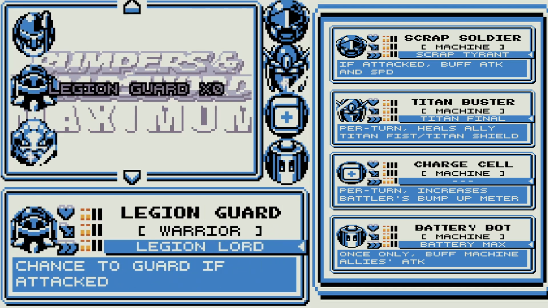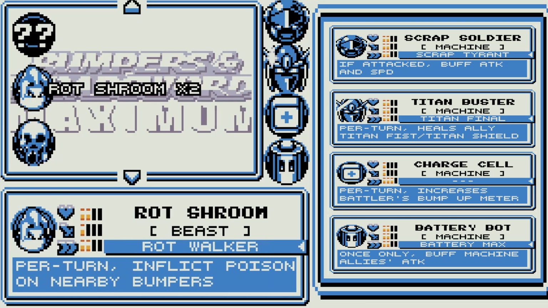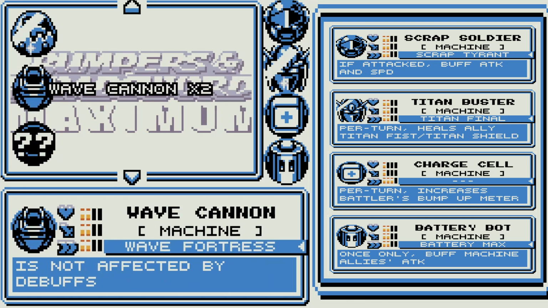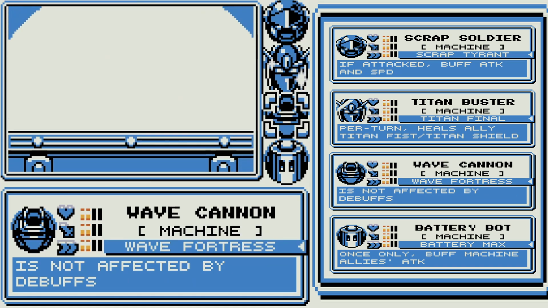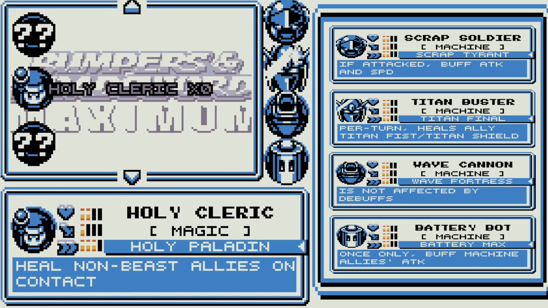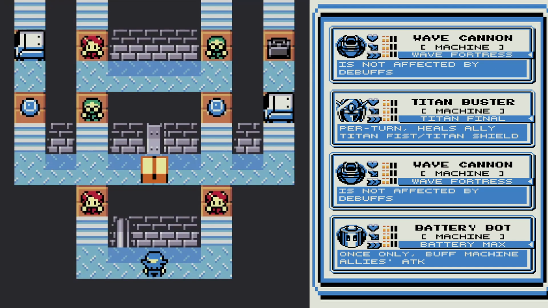I must have missed it somewhere along the way. Noble Squires, I need to slow down just a little bit, I think, and take a look here. Okay, Wave Cannon. Right, it's not affected by debuffs. Yeah, it has pretty good stats. And then I don't know, you know what, actually, I don't think I'm going to do the bump up. I think I'm going to just put 2 wave cannons.